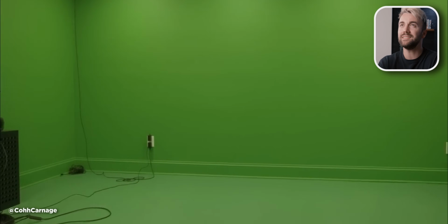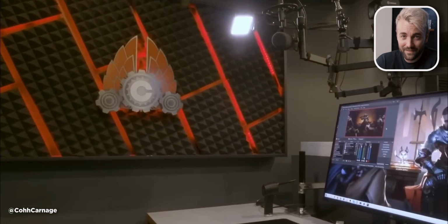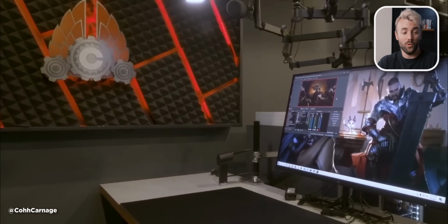That's what we did here, where basically all the walls are on rubber clasps so vibrations don't come through from stomping upstairs. I mean, I just love the variety of these spaces. I mean, we're going from people who have to build a gaming space out of a laundry room and have crushed it, to people that have been successful streamers and can justify turning an entire basement into a gaming space. I mean, just some of the coolest stuff in here.